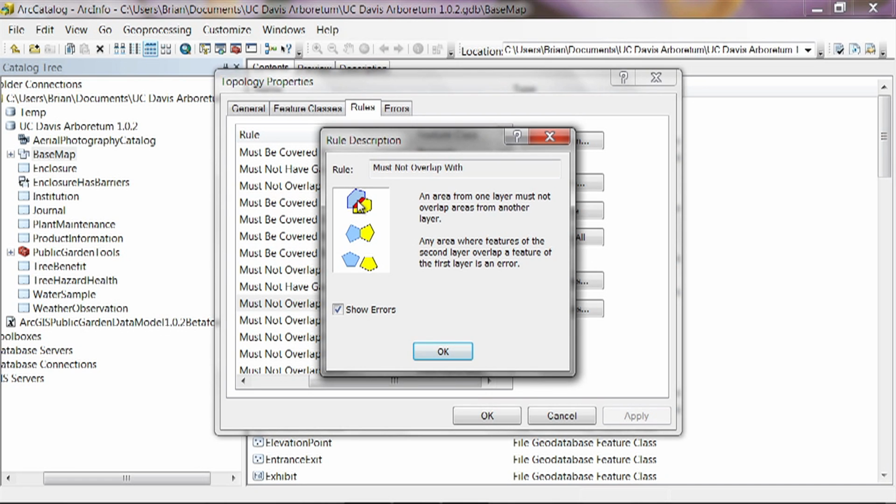So there can be a special case too where maybe you have a building that overlaps a planting area, and it's actually not an error. It's actually how it works. So maybe you have a building that has a large awning or overhang that is included in your drawing of that object, and it actually does overlap the planting area. Well, when that error comes up, you can mark that as an exception anytime, and this is true of any of the other rules, so that if there are exceptions to these rules, you can deal with them without having to have those things show up as errors all the time.